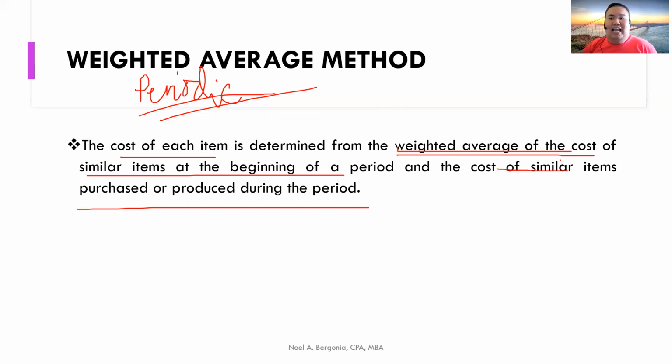Pero sa weighted average kasi, kagaya ng grocery store, di ba? Ito yung pwede nating i-apply kung periodic siya. Kasi baka mamaya yung nilagay mo doon sa shelf na product, hindi mo na rin alam kung alin doon yung unang binili at ano yung recent, di ba? So kasi yung mga customers talaga balahura rin kagaya ko, na nangunguha sa dulo, nangunguha sa gitna, nangunguha doon sa unahan. Okay? So we don't know already kung ano po yung pinanggagalingan ng remaining inventory natin. So once we apply the average method, using the periodic inventory system na weighted average method, we tend to compute yung weighted average cost per unit. Hindi natin kayang i-identify specific. Hindi rin natin kayang identify kung ano yung unang binili or hindi kasi nga it may be shuffled already.